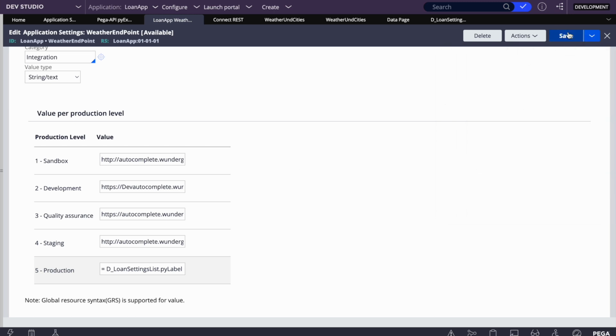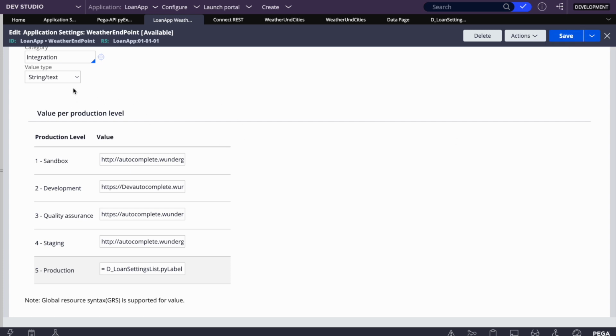So dynamically we can also use it. Either way, whatever you want to use, it's giving full flexibility. If you want to hardcode the value, you can hardcode it as well. If you want to fetch from the dynamic system settings, sorry, from a data page, and in the data page you are setting the value from dynamic system settings, in that way also you can do it. So you are free to do that.